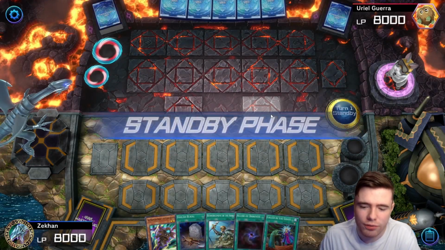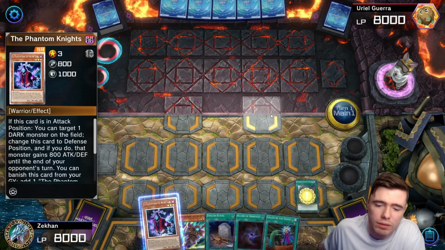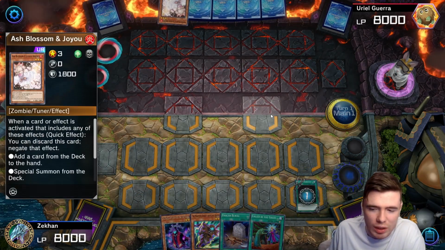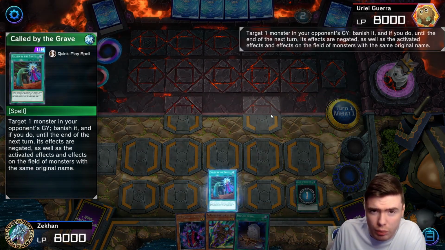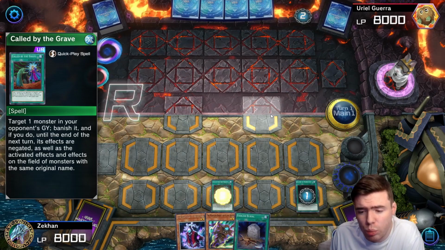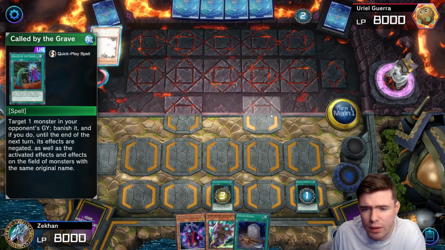Alright, getting into our 4th and final game here. We actually get to go first for once in our damn lives. We're going to grab Ancient Cloak off of our reinforcements of the army so that we have something to banish off of an Allure of Darkness. We do, of course, get negated because, of course, we do. Why wouldn't we? We do go for Caught by the Grave, though, to stop that Ash Blossom, which is just fine then. So Ash Blossom does, in fact, get negated, which is perfect.